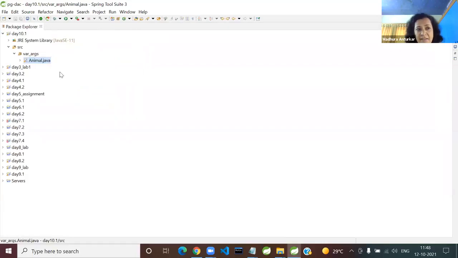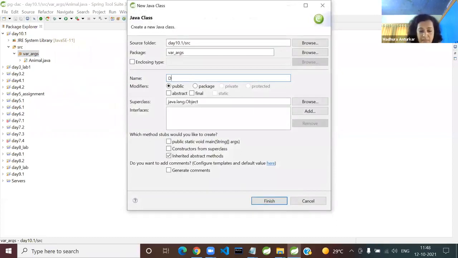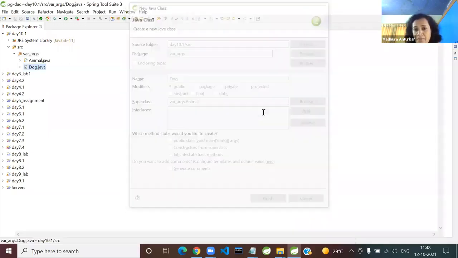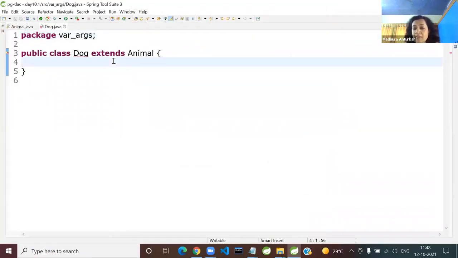Now let us create a couple of animals. So here, suppose I say dog. What is it going to extend from? Dog is an animal, right? And here, you can see why there is a compiler error, because of that constructor.